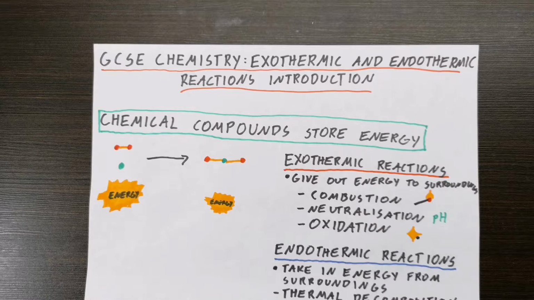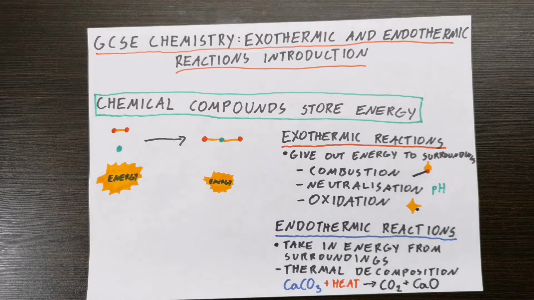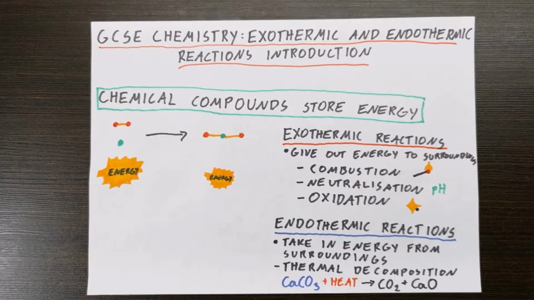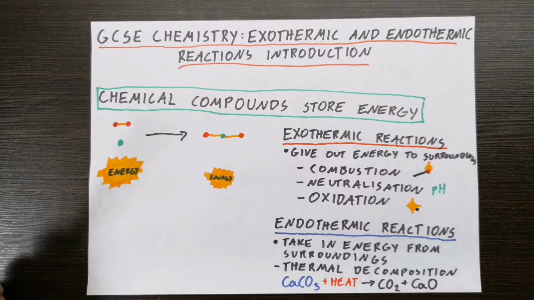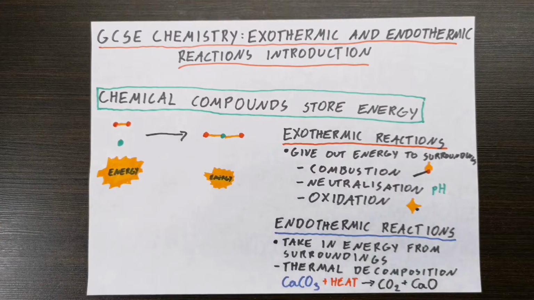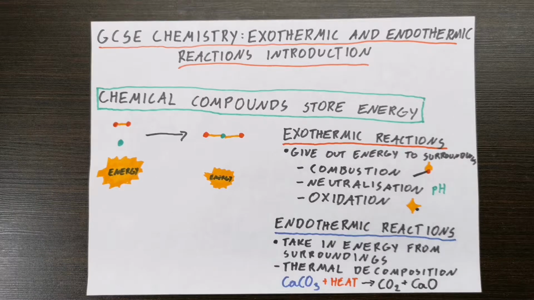So, first of all, we need to take into account that whenever we have a reaction, whatever reaction it is we're talking about, we will essentially be rearranging the chemical compounds. That's all we'll be doing. For example, here we have two red molecules and one green molecule. And then at the end of that reaction we have red molecules connected to the green molecule. So essentially we have reshuffled the arrangement of molecules.